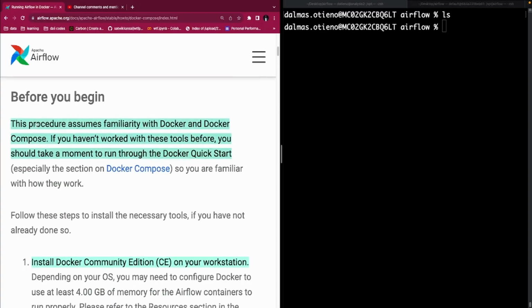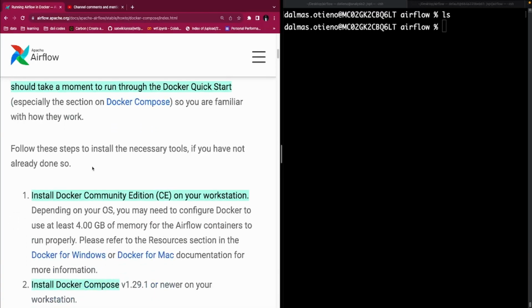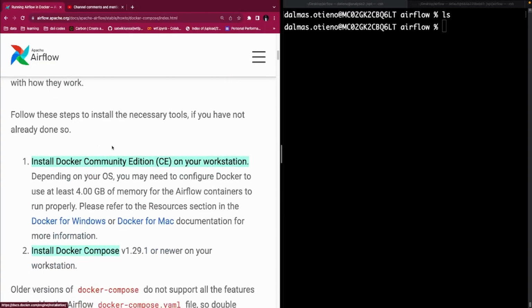Here they're saying that before you begin, this procedure assumes familiarity with Docker and Docker Compose. If you haven't worked with these tools before, you should take a moment to run through the Docker Quick Start. That means if you're not comfortable with Docker, you should go and learn about Docker. So what do we need?